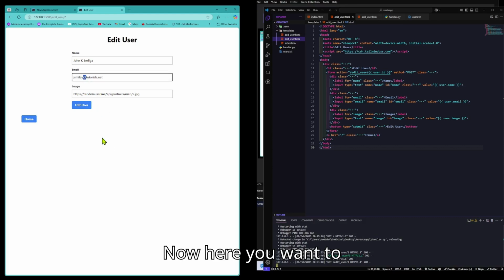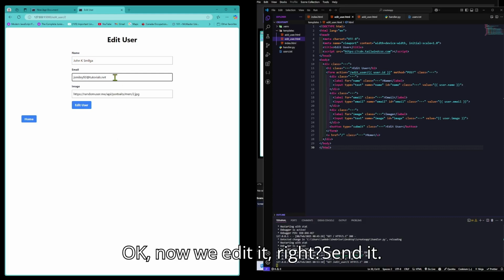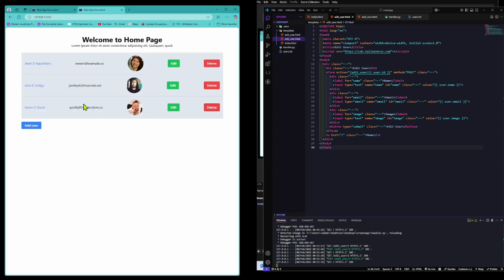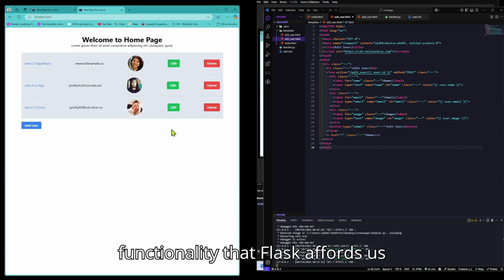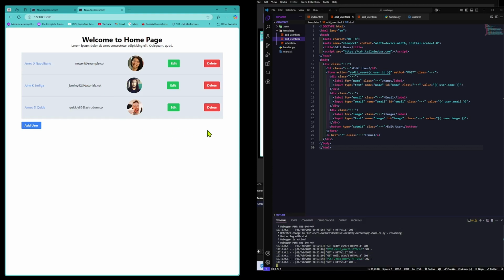Now here you want to edit the email as well. Let's make it 92. Okay. Now we edited, right? Send it. See, now John K. Smelka 92. So as you can see, this is the functionality that Flask affords us to carry out the editing functionalities.